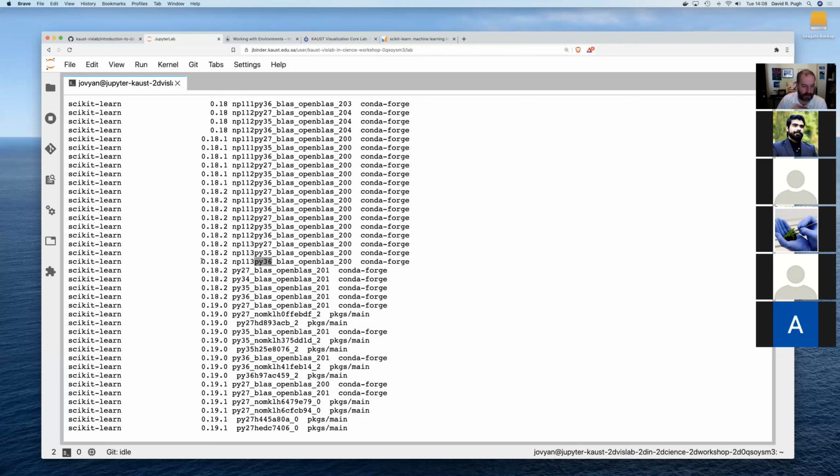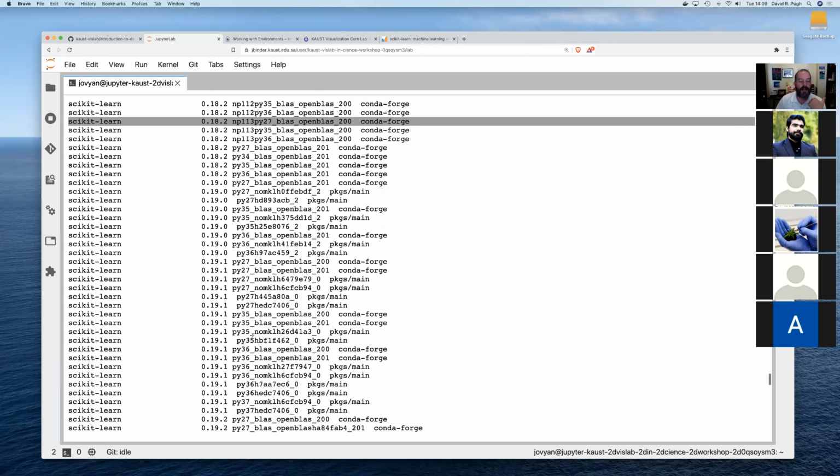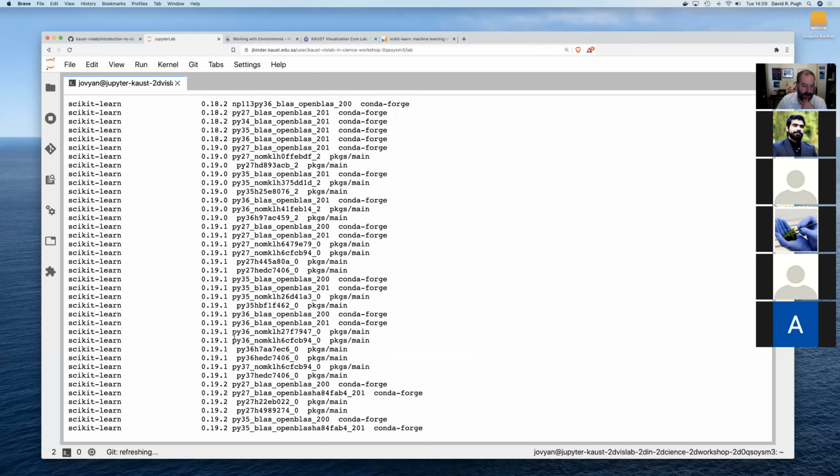This is an older version, 0.18 of scikit-learn. So newer versions of Python were not available at that time. So Python 3.6 was probably the most recent version of Python available at the time. There's also a Python 2.7 build for that version of scikit-learn. If you scroll down again, eventually these Python 2.7 builds will drop away because most libraries stopped supporting Python 2.7 in January of this year.